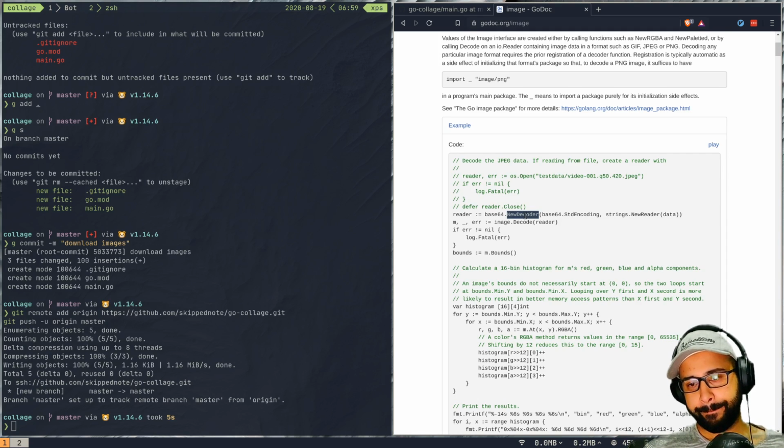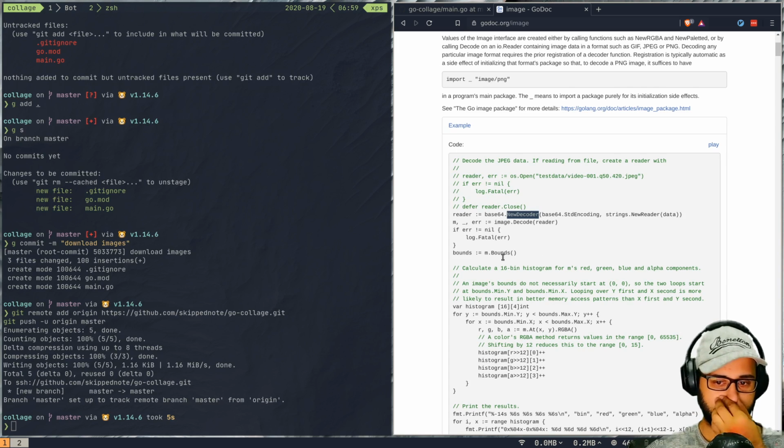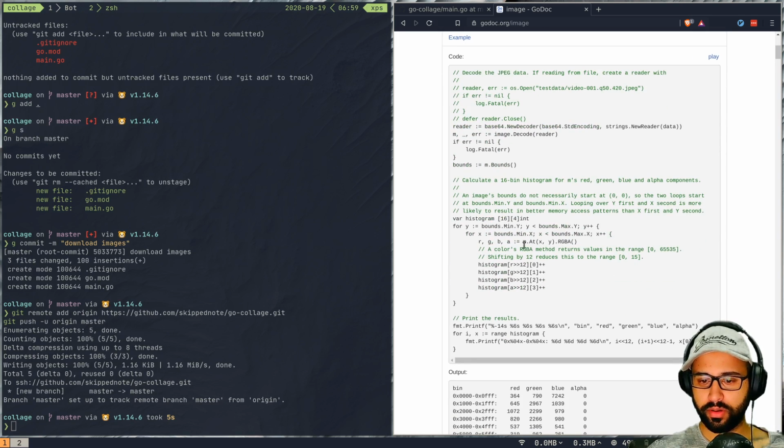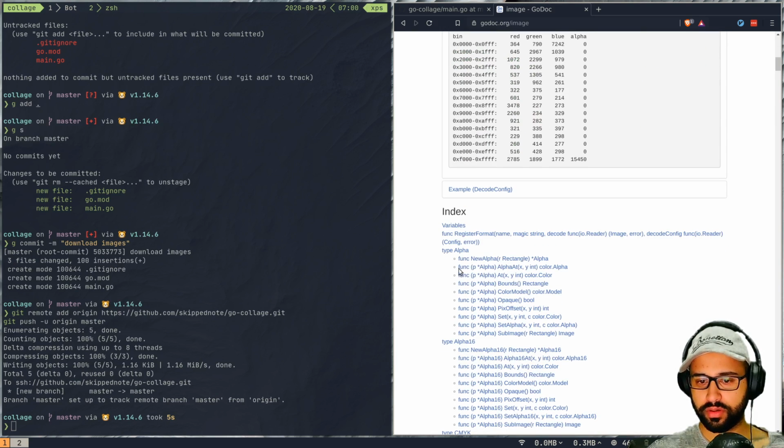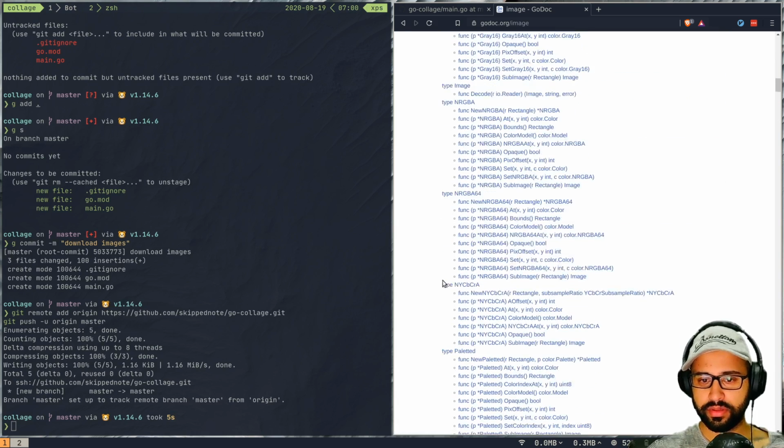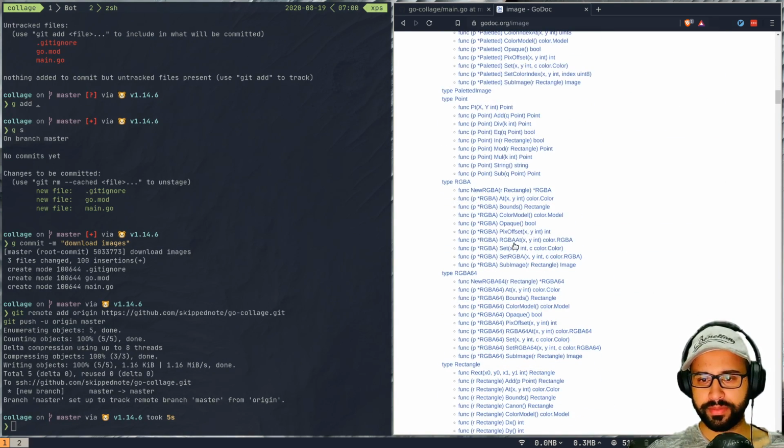So they open up the image, they get a reader from it, and then they convert them to base 64, and then they get the bounds from it. We don't need to do any of the color checking, but bounds is something I think would be helpful for us. This is alpha, these are all types, and types have these methods.